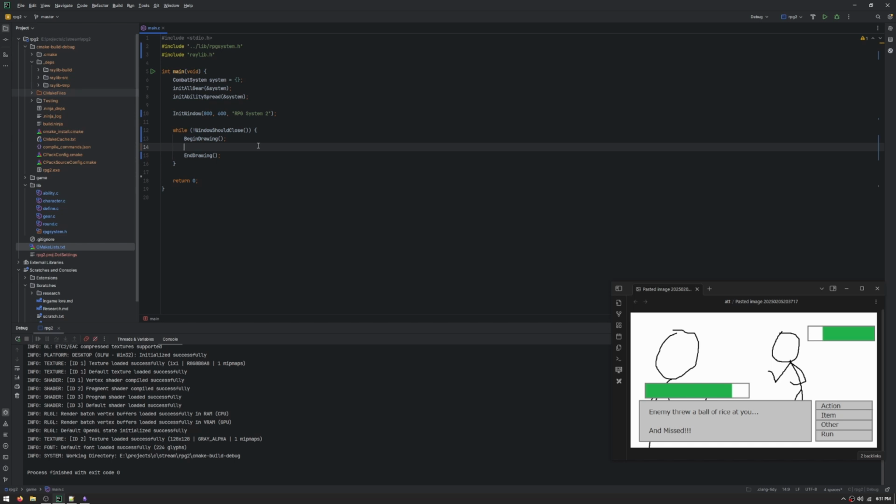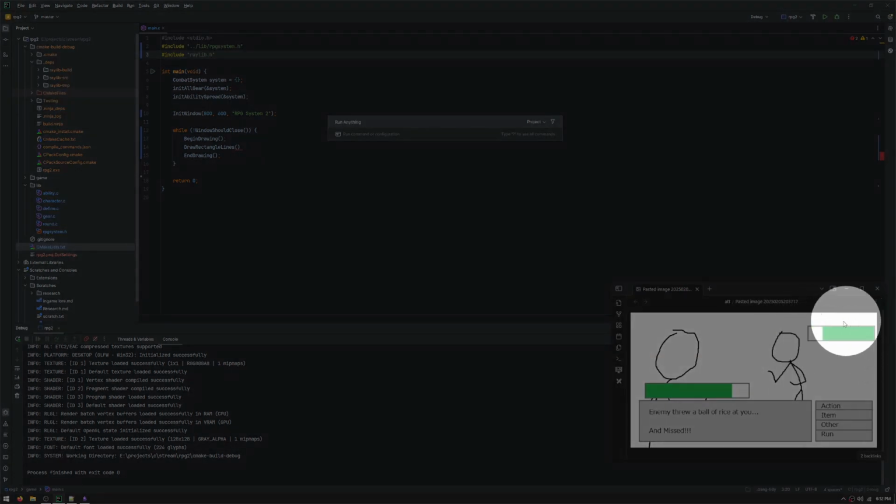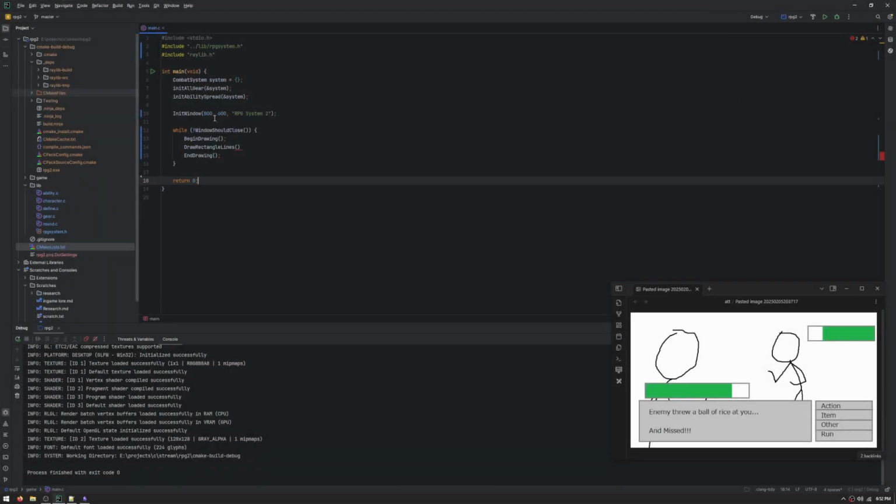So, we have BeginDrawing and EndDrawing. We don't know what we're drawing yet, so we need a health bar, and then a narrator bar, and then these items and stuff. So let's get thinking about what those look like. They're all just rectangles, right? That's all they are. So let's do DrawRectangleLines, and then what does that look like over here? PowerToys, help me. There we go. We have this health bar up in the top right, and then the middle left. So top right, I'm going to guess that this is, you know, an 800 by 600 window. Let's say 700. Yeah, maybe 650.